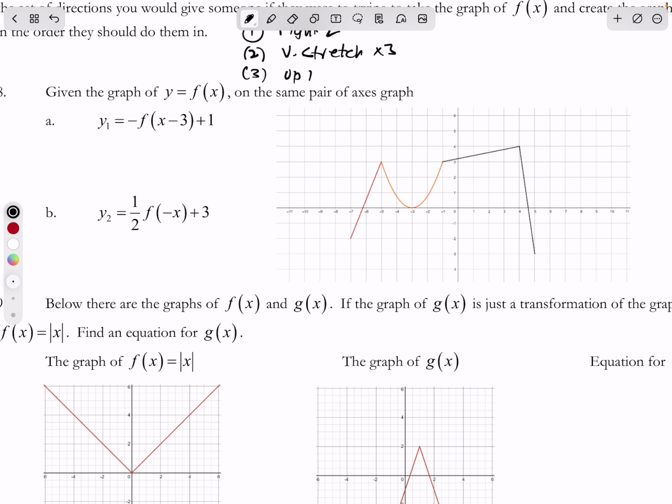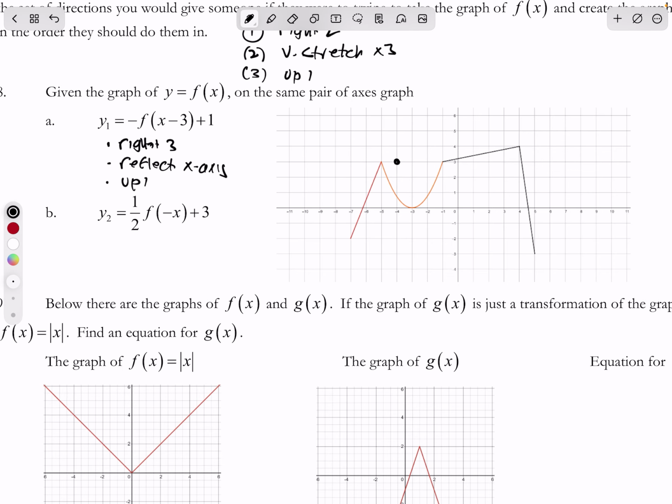All right, so here we're going to go right 3, number 2, reflect over the x-axis, and number 3, go up 1. I'll do this in black because we're going to fit 2 on the same graph here. Okay, so I'll take each point, go to the right 3. So it's going to move me here. I'm going to delete these every time. Then we're going to reflect it over the x-axis, so that's going to be up here, and then up 1, which puts me there. Let me erase the other points.